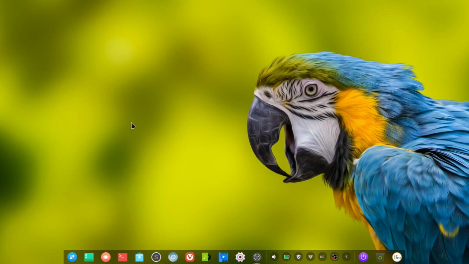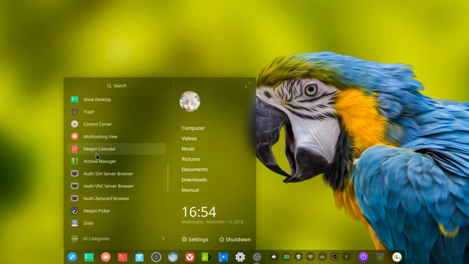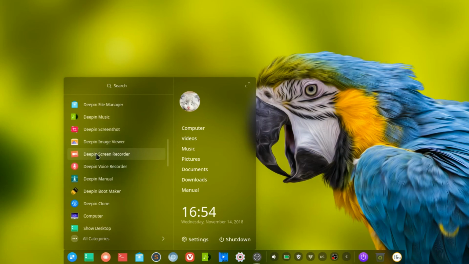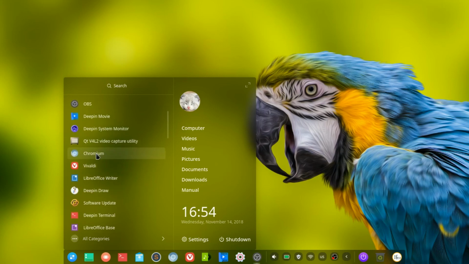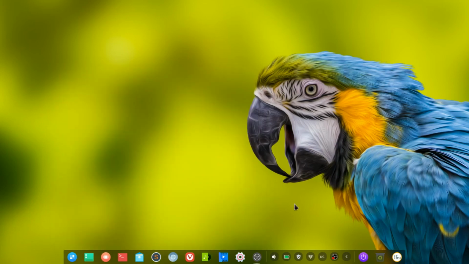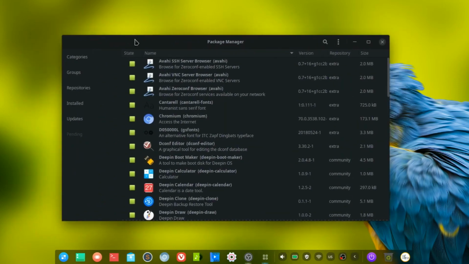If you take a look here at the taskbar, I of course have some extra programs downloaded, but like it said on the site, it's pretty minimal. Basically all of the Deepin programs are automatically installed there, and of course you can install other stuff. It does not come with Pamac actually, but it is pretty easy to install it on your system. But Pamac is awesome.